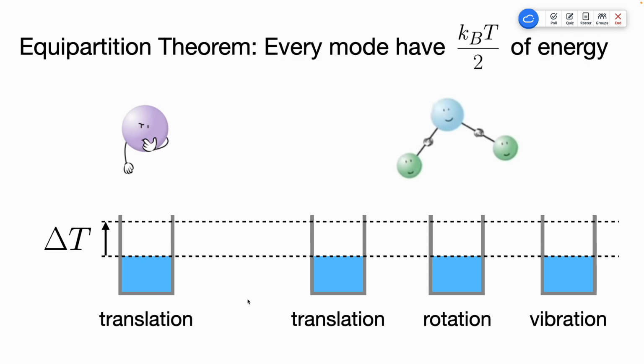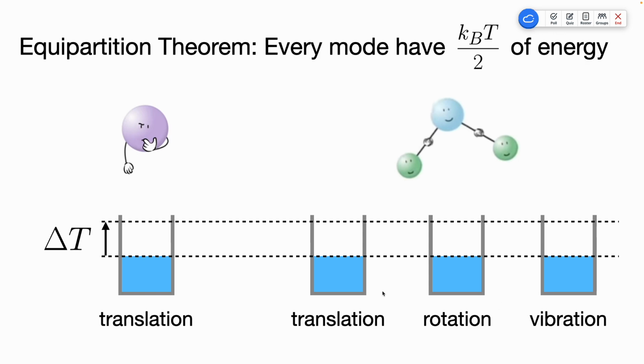To do that for a monatomic atom, we only need to increase the energy in the form of translation, because that's the only form of energy that a monatomic atom can have. On the other hand, if you have a triatomic molecule, you have to equally put energy into translation, rotation, and vibration, because that's what the equipartition theorem tells you.